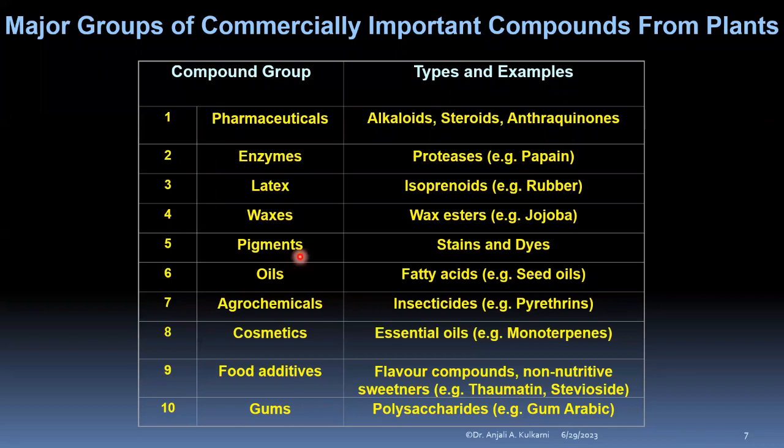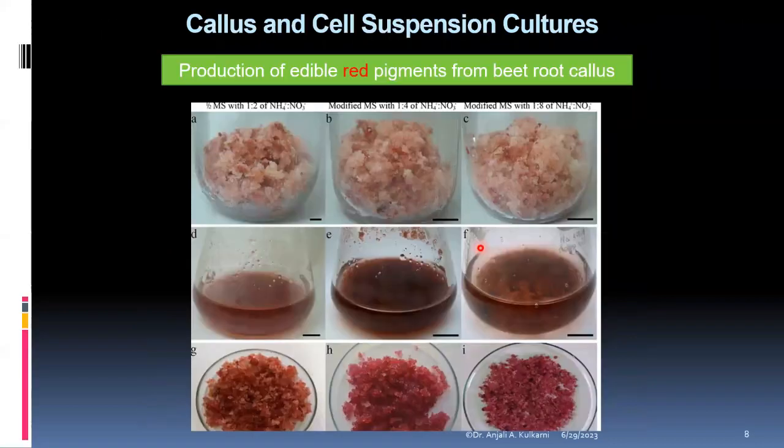Now, nobody over there uses any of the synthetic chemicals for giving colors to their foods and bakery products. Everything is organic, everything is from plant or microbial sources. So this again is a very, as I like to call it, a sunrise area, wherein a lot of plants from our own biodiversity can be exploited for better uses. This is an example from our very own CFTRI, Central Food Technological Research Institute, which is situated at Mysore.